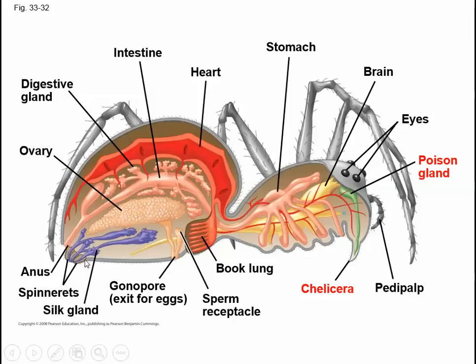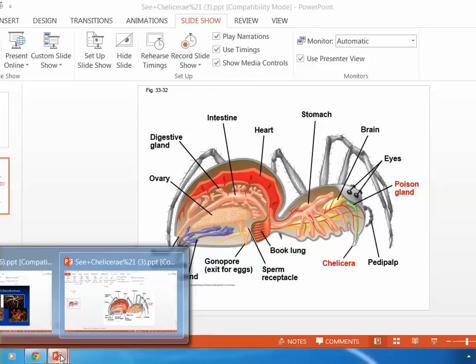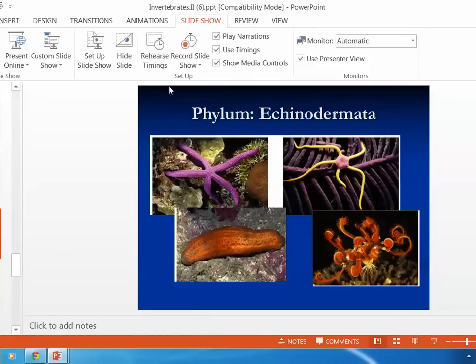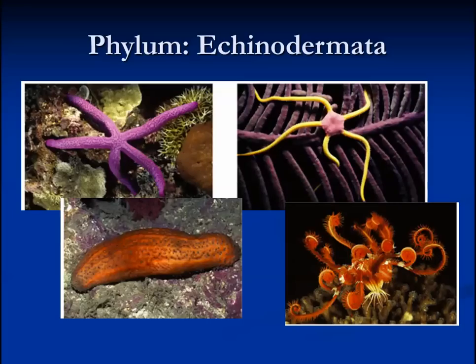All right, so what we are going to do now, hopefully, is finish off chapter 33 in the invertebrates. The last phylum that we're going to cover from chapter 33 are the echinoderms. So this literally means the spiny-skinned animals. So do you recognize this? Old name, starfish. Politically correct, according to the biology PC police, this is now a sea star. So we have a sea star.